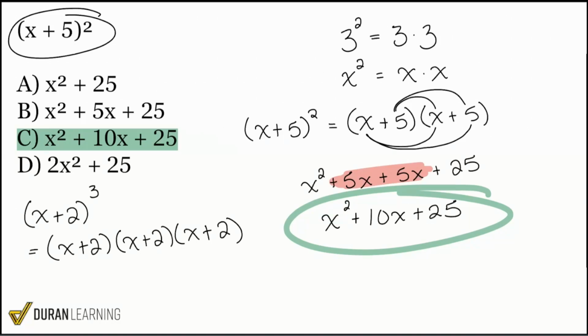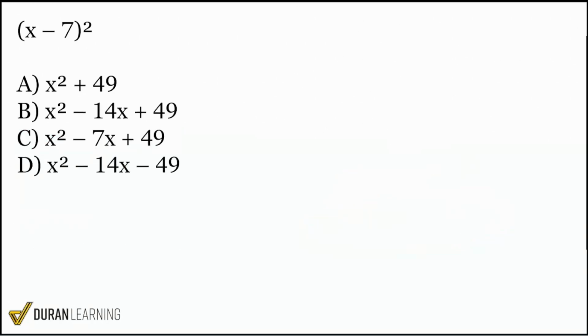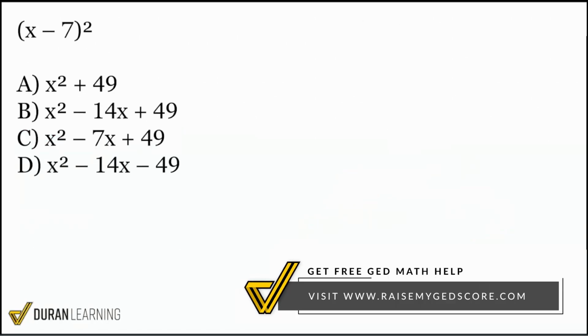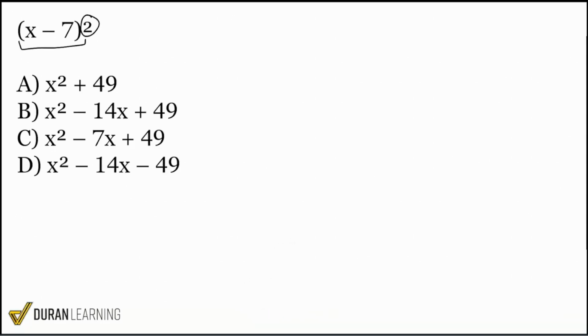I love that. Now let's go ahead and prepare ourselves for this next one. We've got this, and let's get it done. And here we go with the next example. So in this example, we have x minus 7, all of it is being squared. So remember, everybody, anytime any value is squared, it is the same as that value multiplied by itself. So because the entire x minus 7 is wrapped in a parentheses being squared, that means that we have x minus 7 times x minus 7. Again, the same thing multiplied by itself.